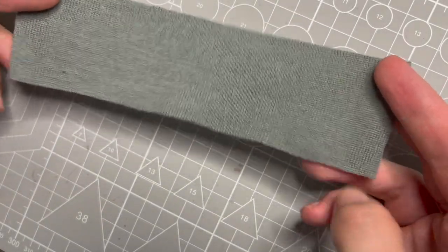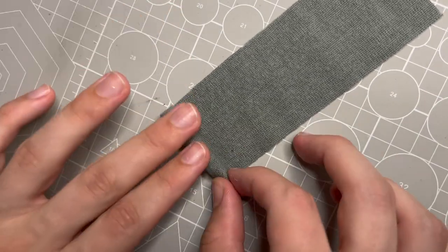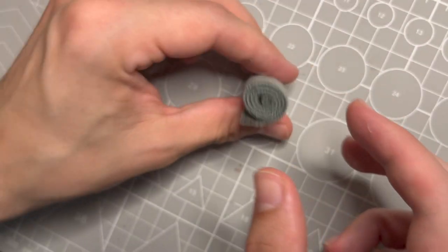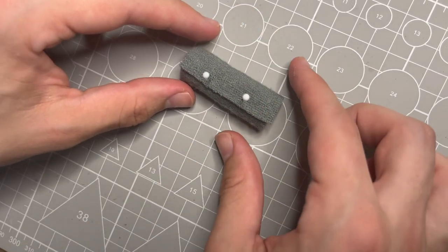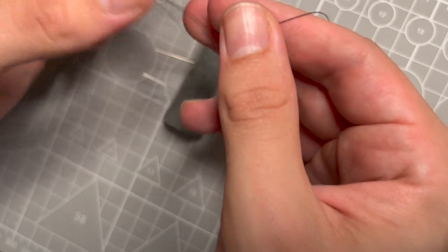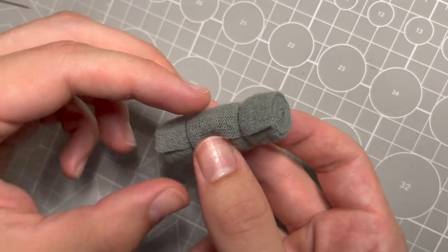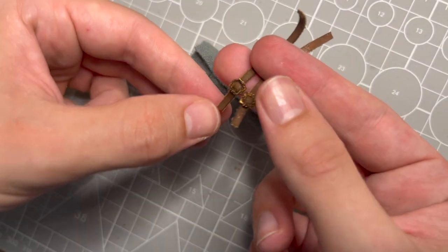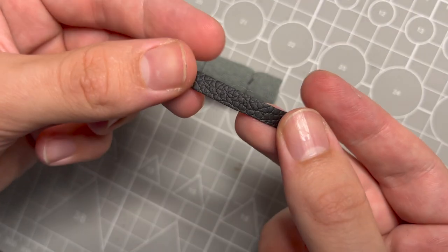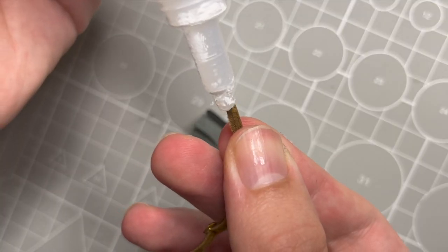I take a length of woven wool fabric that will become this character's bedroll. Once rolled up nice and tight, I secure it firstly with some pins and then by tying it up with thread. Some lengths of faux leather with our newly old buckles to wrap up the bedroll, as well as a piece of black leather which will connect the buckles to the rest of the backpack.